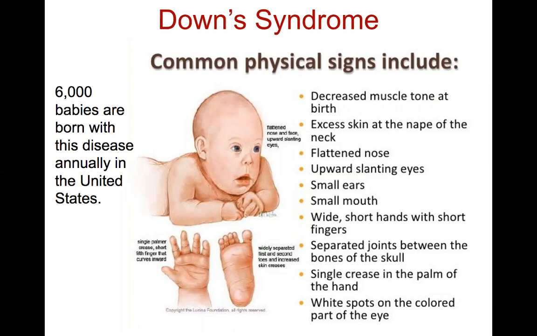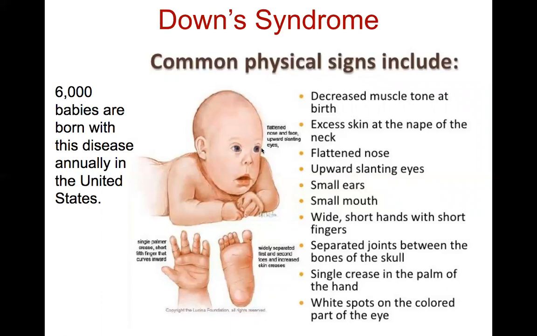Once you learn to identify what some of these facial features and bodily characteristics are, when you walk down the street and you take a good look at people that pass by you, you may actually become very good at identifying people who are born with this particular condition. In the United States, there are about 6,000 babies that are born with this disease annually. Now, when you take a look at this particular image, obviously this is a drawing, but there are a few features that should stand out to you almost immediately.